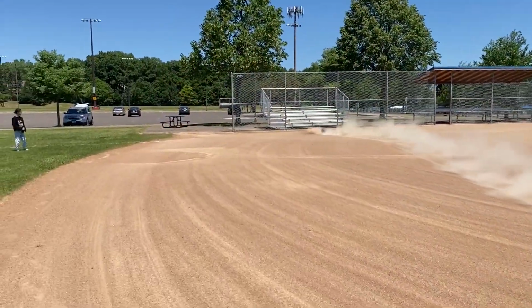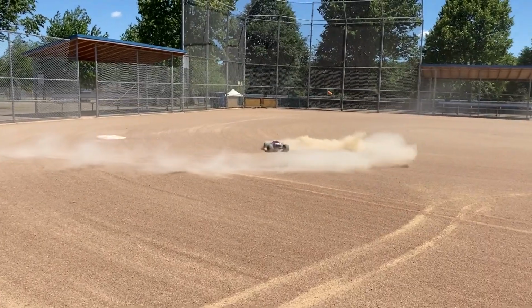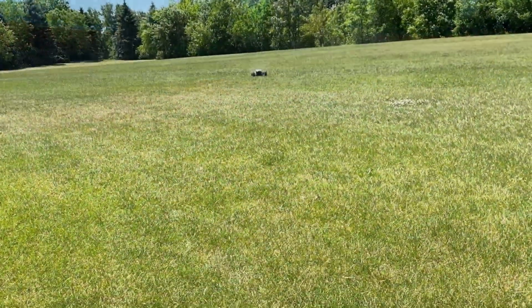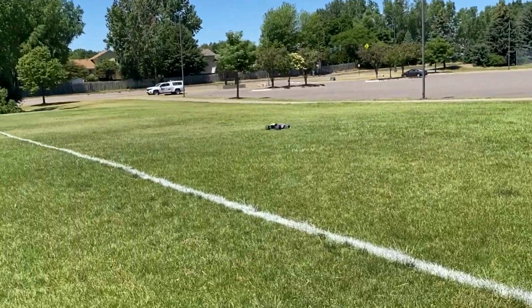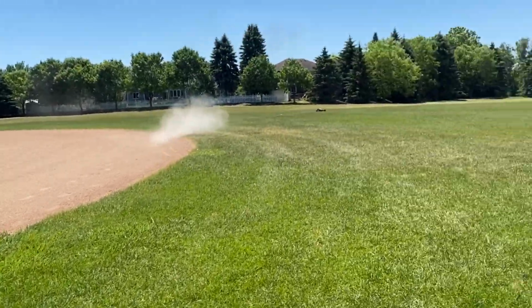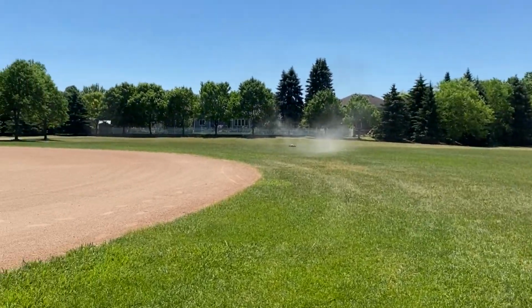Don't hit the fence. Look at that thing, Jonah. Oh, she's just blinding us. Here, it's coming right at you. See that? That's what you have to do. This thing is sick. Evelyn, get it through the dirt here. I'm gonna bring it through the dirt. Watch it, keep your eye on it.